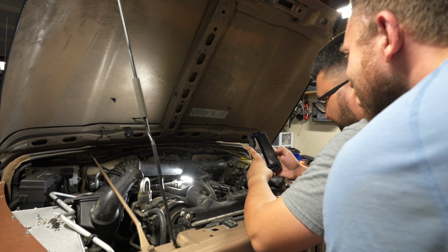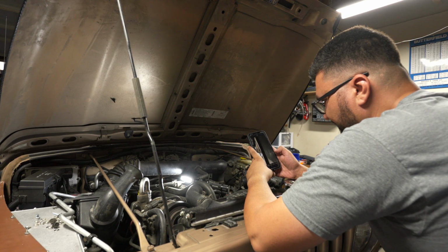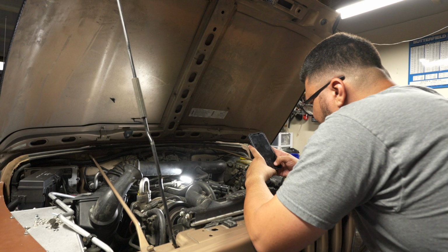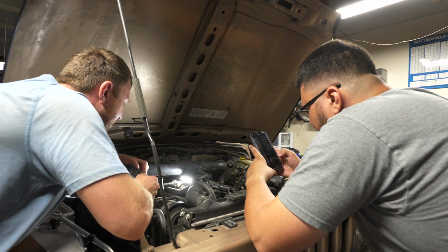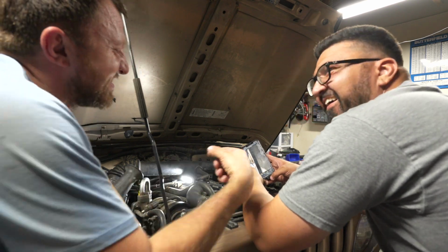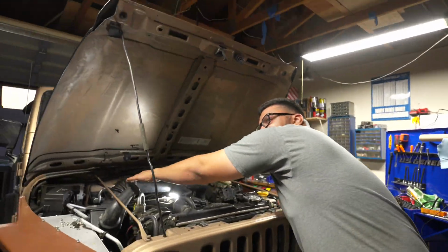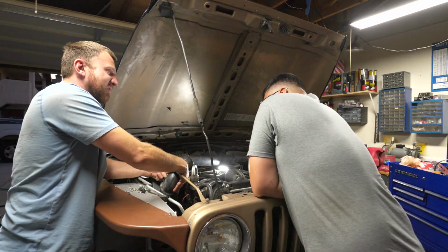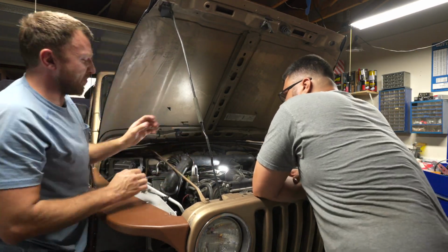This build is turning into something truly wonderful, not even just because the Jeep is going to be cool and capable, but we are really having a lot of fun together doing this. And if you do tackle a project like this, get a friend, a buddy, a brother, anyone close to you that you can have a good time with, and just go at it, because once you get past those stressful moments, the other moments are just so much fun.